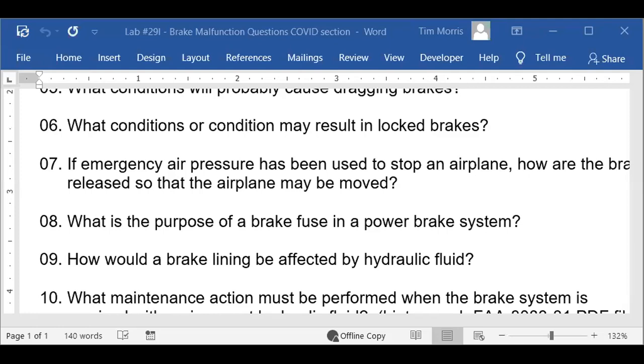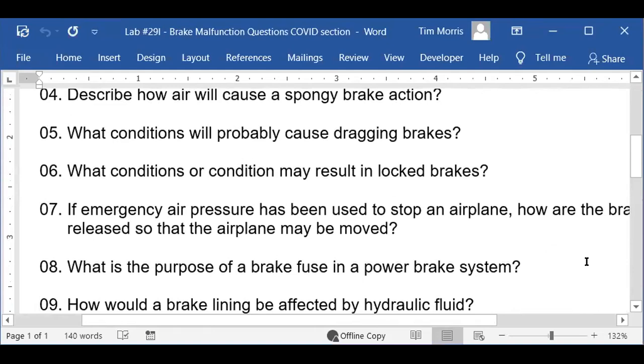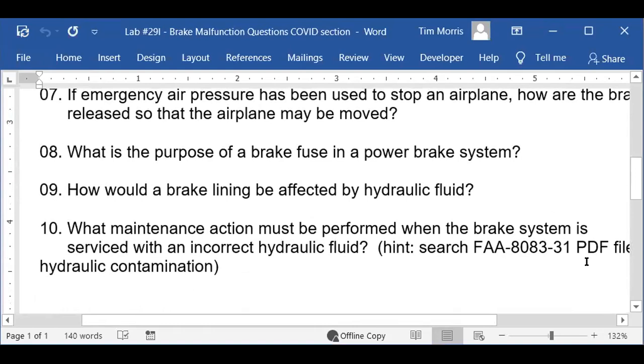Okay, what do we got next? How would brake lining be affected by hydraulic fluid? If you get hydraulic oil on a brake pad, how's that going to affect it? It's going to glaze over and it's not going to be able to stop. Exactly. Yep.